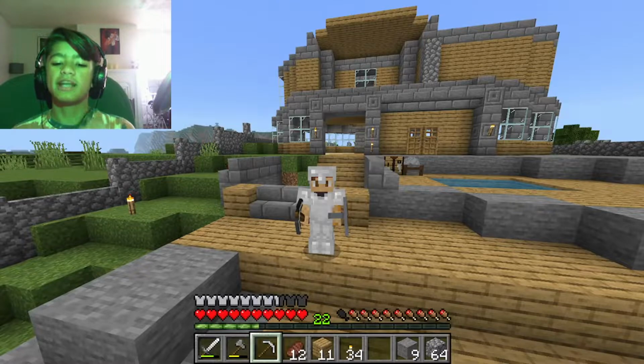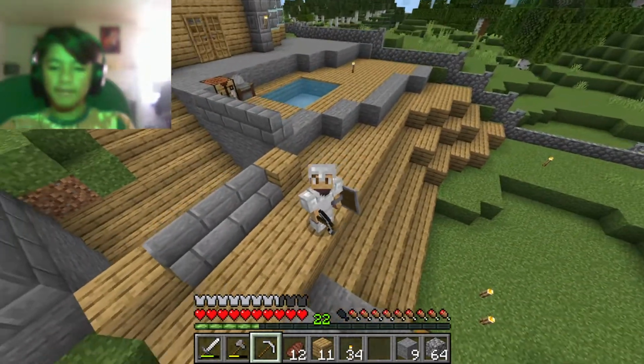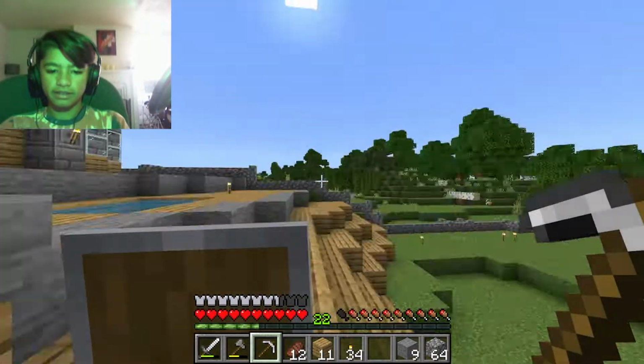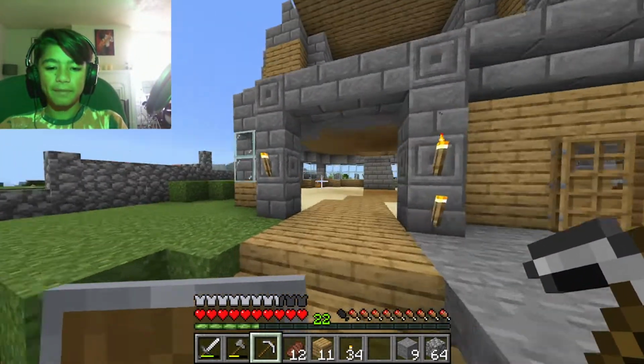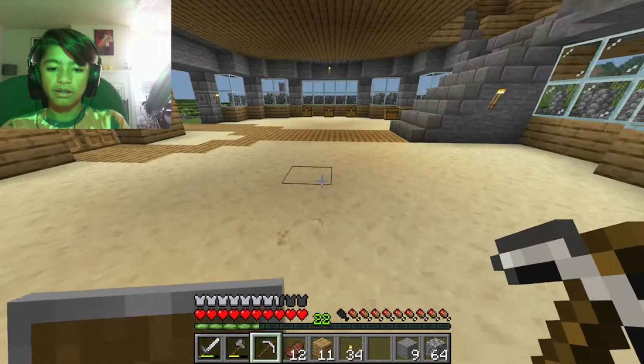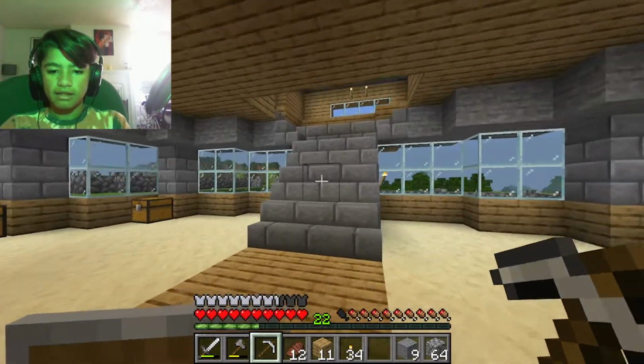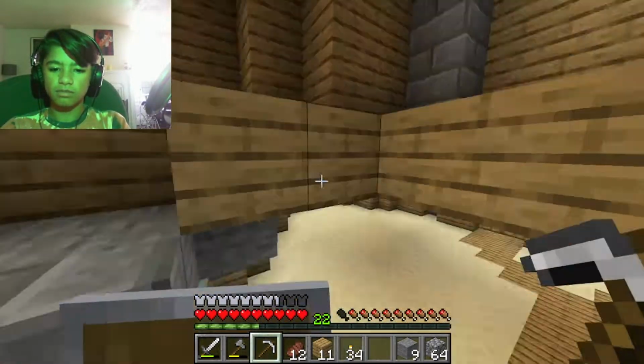So after watching that time lapse, I didn't show you creating the rooms and everything, but basically I showed you everything. This house is turning out really nice. So this turned out to be sandstone, and this turned out to be just wood, then path, then nice staircase, and then nice room here.